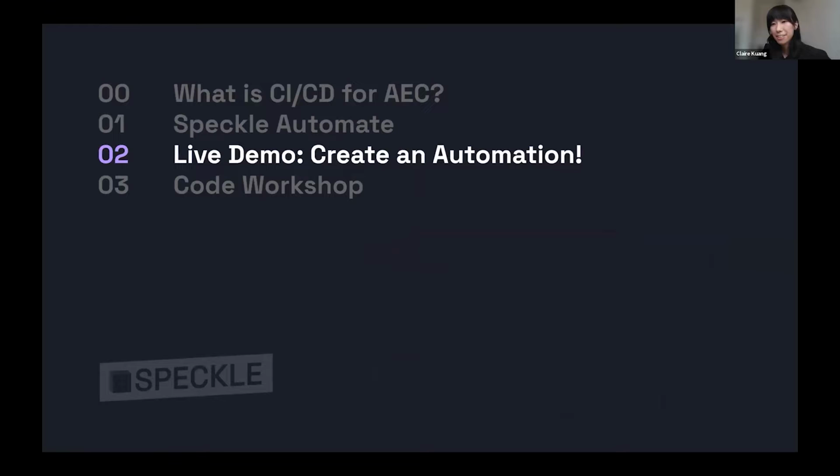Hey, let's go into the live demo. Okay. I think for people who aren't familiar with Speckle, this will give you more context to what we've been talking about in terms of projects and models. So actually, maybe Gerga, if you do a quick run through of the new front end and just give a quick intro to that, that'd be helpful.